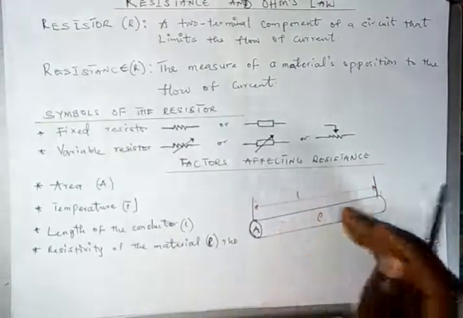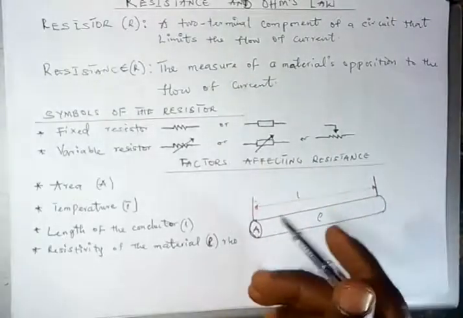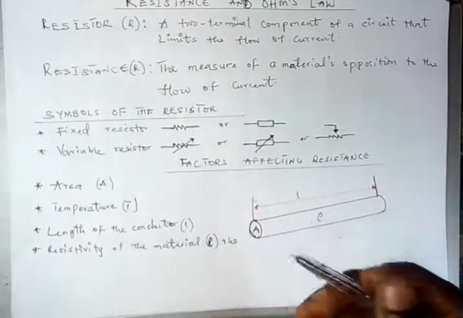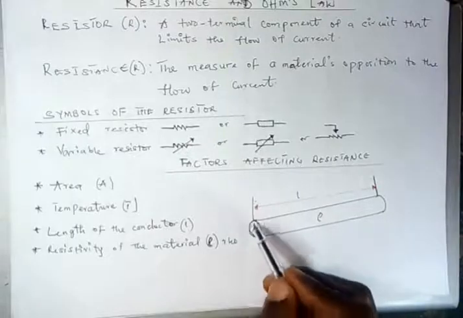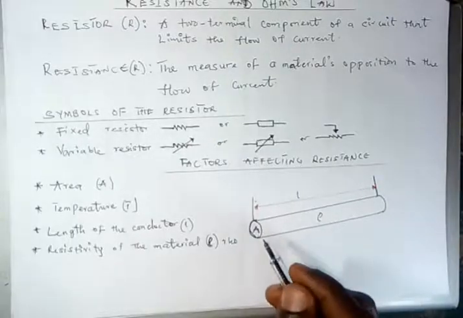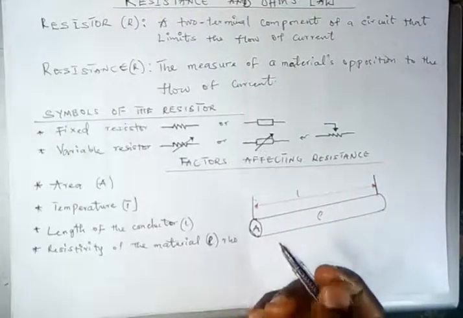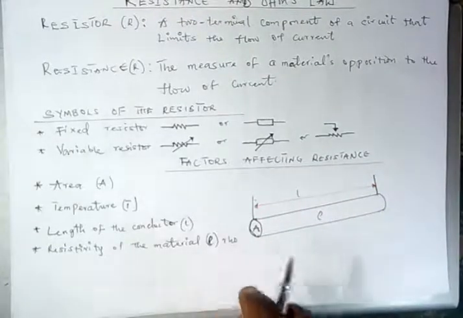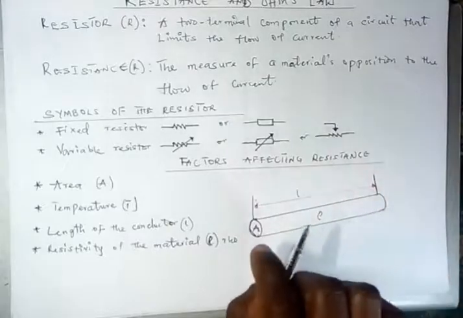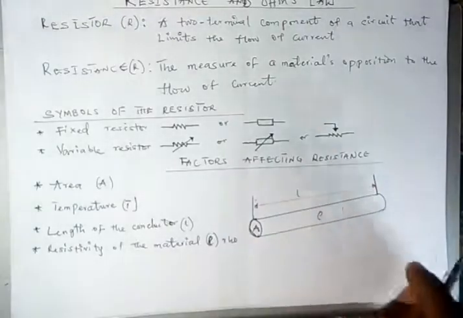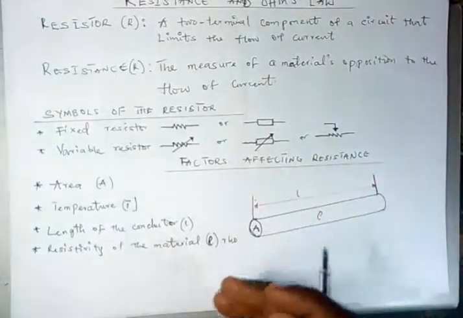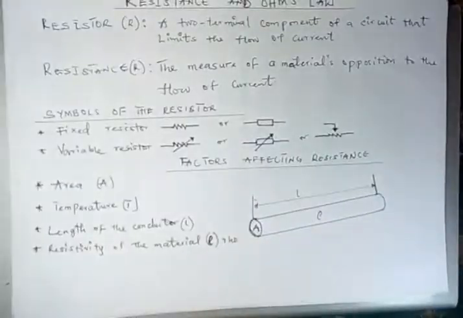Which means the larger the diameter of the wire, the greater the cross-sectional area, and the less the resistance in the wire, and the more the current that flows through the conductor. So if the resistance is little, definitely the rate at which current flows through the conductor will be very fast, just like in a wider pipe. As water flows through it, the water will be very fast, so the current will increase.